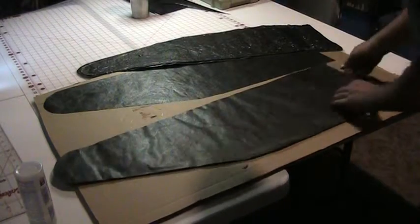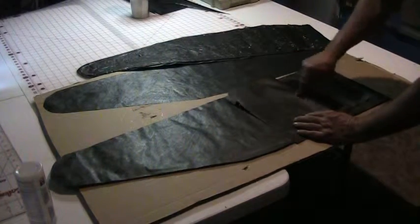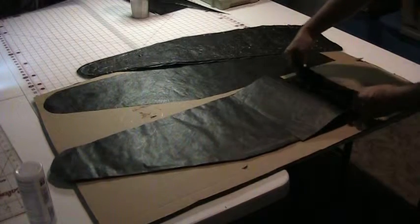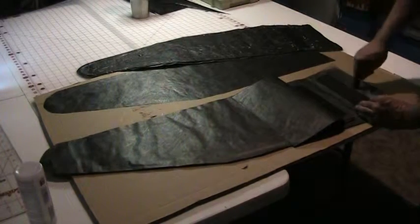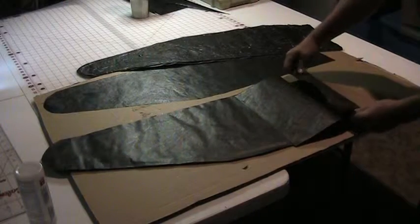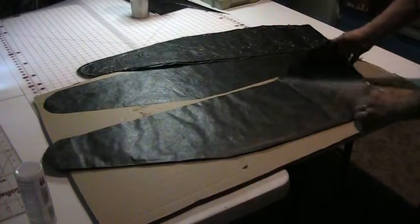On the inside, once you're done, you're going to come down here to the bottom, and you're going to trim this piece off, so that when this flips over, it'll still catch on that Velcro. So you can probably trim some of this off too if you want, but if you leave this on here where you can grab it, then you'll be able to hook the Velcro to itself, but this piece here will have to be trimmed off. So there's one.